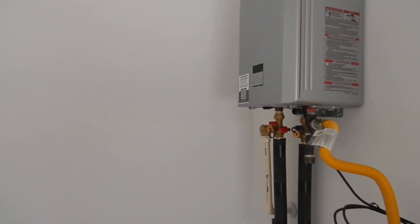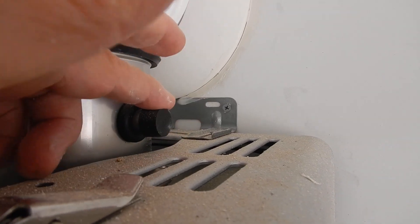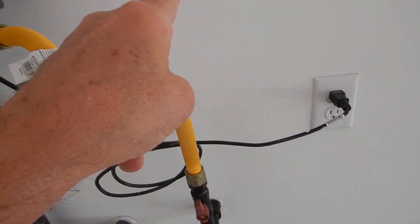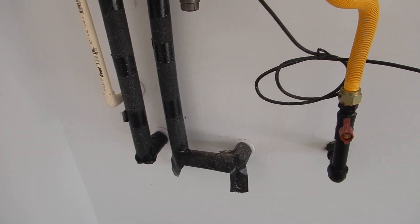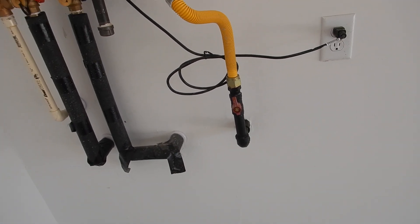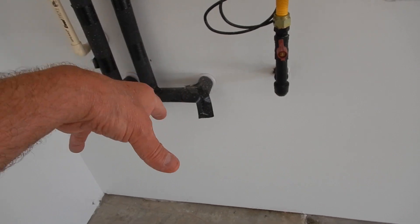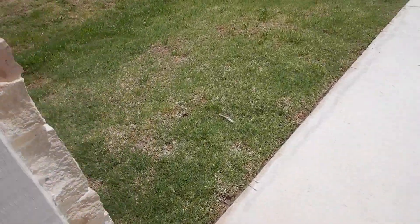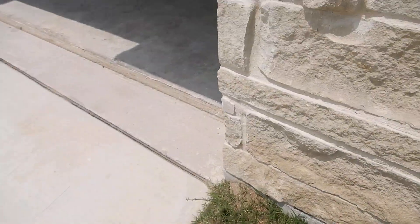When you capture heat like that and become so high efficiency, it creates condensate, and this is a condensate drain pipe. Per the instructions, the builder wants the condensate drain pipe to come out, make a loop, and empty out into an air gap — like a safety pan — that's not here. A lot of people feel, including myself, that there should be a neutralizing filter to neutralize the acid out of the condensate before it goes into the drains or your yard and that pond on the other side. Maybe you don't want acid sitting in that area.